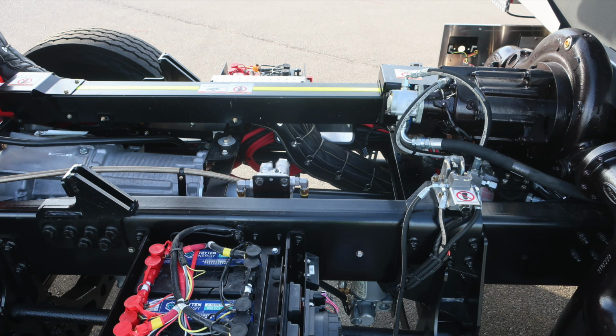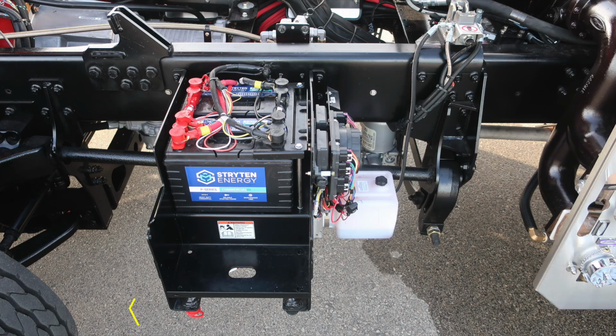As we move down the frame rail, you'll find the location of your battery storage area. Underneath that battery box is going to be the negative and positive jumper studs. Also in the same area is the fill location for your hydraulic reservoir for the cab tilt.